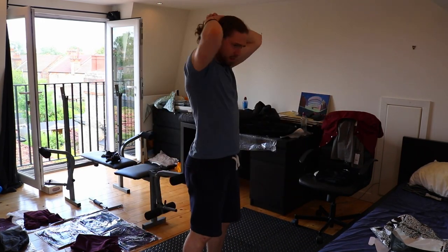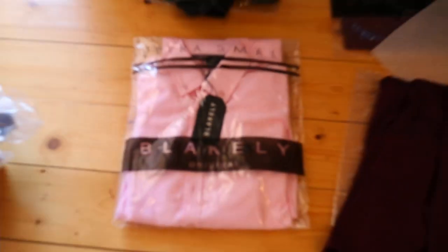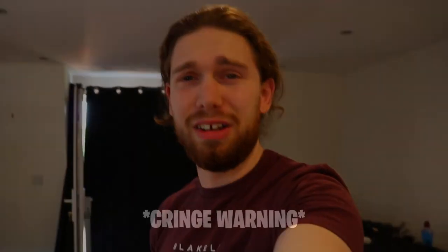Just a little disclaimer — this room is an absolute mess. My parents have just come home from holiday and dumped everything in here, so pay no attention to the mess. I have all the clothes laid out on the floor. I'm wearing one right now. I got some long sleeve shirts, some dress-up shirts, a short sleeve dress shirt, a denim one, and then three or four different coats — two denim ones and two puffer ones. I'm doing this in 30 degree weather, so this is not going to be fun.